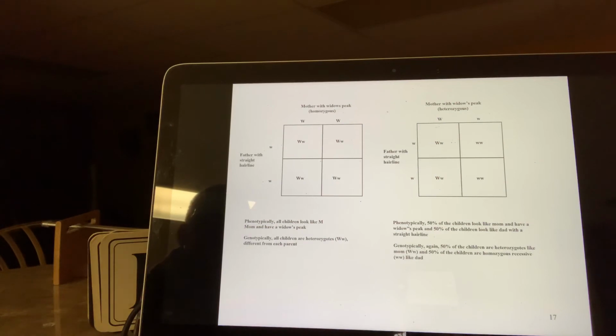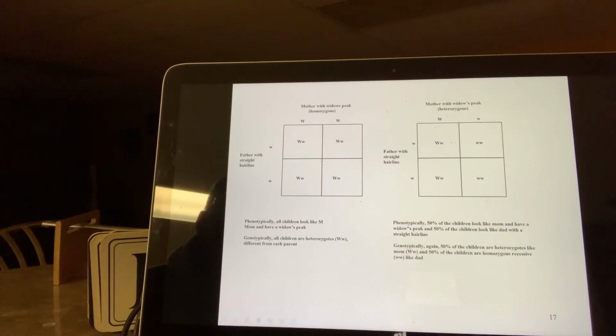These next slides are slides that are not on your initial handout. I want you to look at these. You may want to make notes about them because you will be asked on the exam to produce Punnett squares and predict the outcomes of crossing. It's not that hard to do. Basically, a Punnett square consists of a box with 4 squares in it. Each square is going to represent 25% of the offspring.